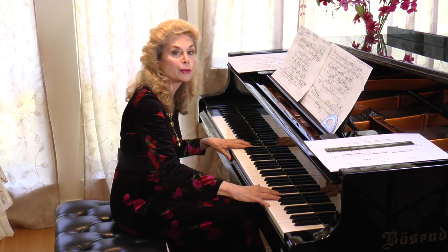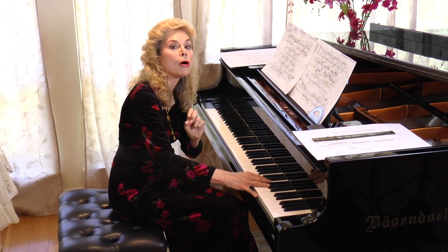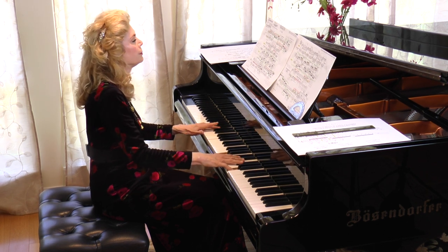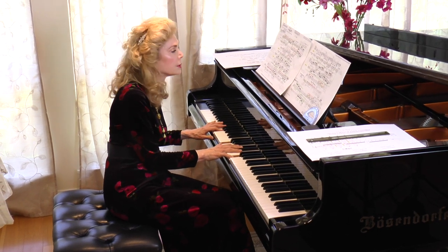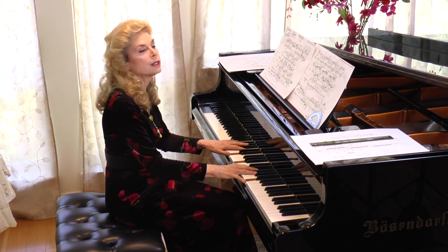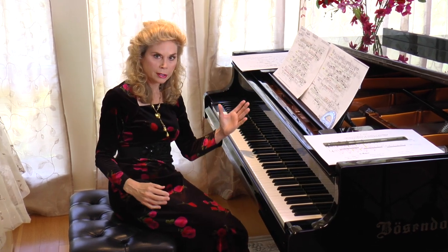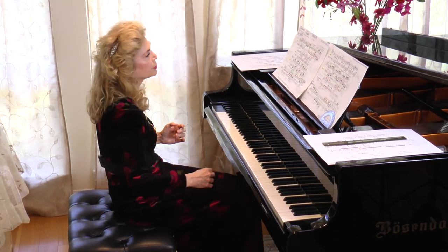Now I'm going to play with my right hand the downbeat pitches so you can hear what Bach is building on, starting measure 7 with the B. Using as a way of modulating to a new key. He loves to do this, and he does it again in the piece later on.